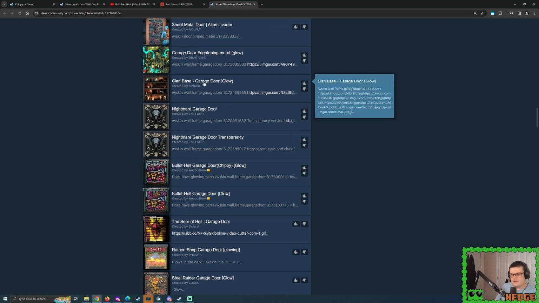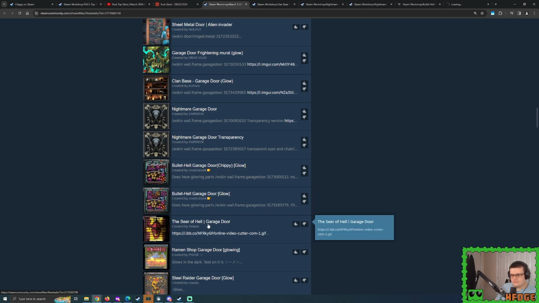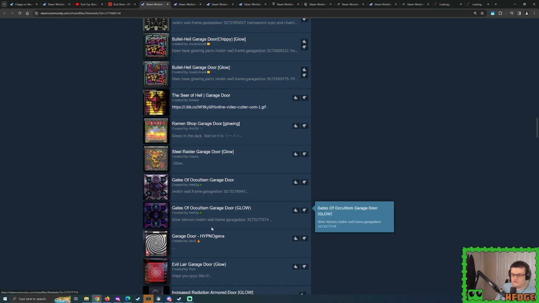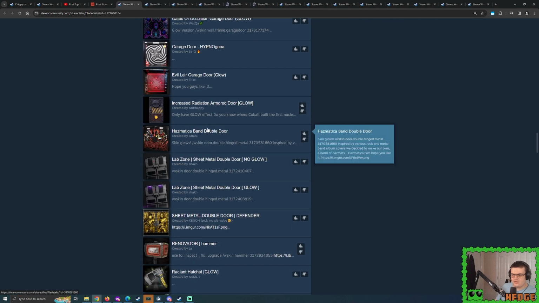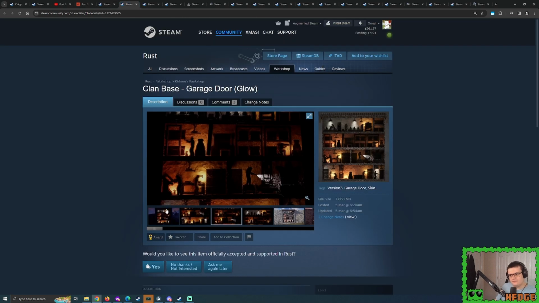Right. Now we've got a whole bunch of other garage doors. Yes, we do. There's tons of them, but we do have a collection continuation to bring up. Then we'll have the likes of an armoured door and then some sheet metal double doors. Right, perfecto. Okay, so what do we have here?